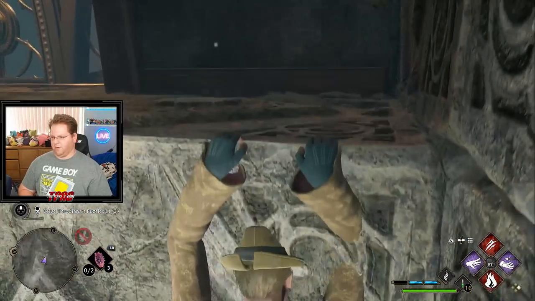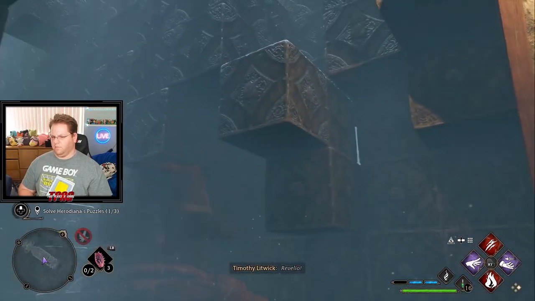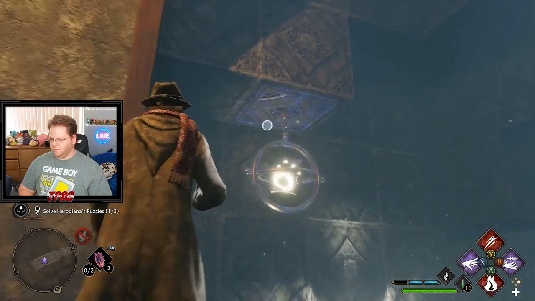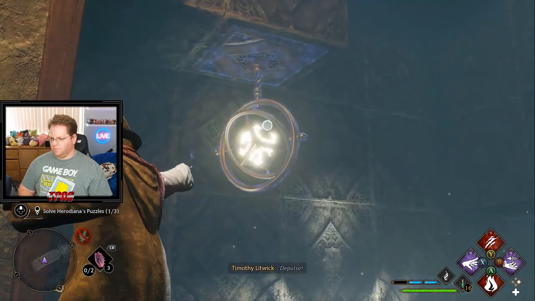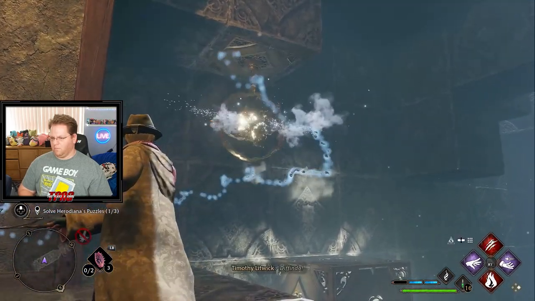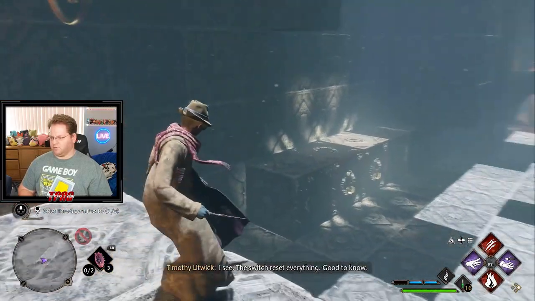Truthfully, I think we can just get up right. Yeah, we can just get up. We don't even need the other block. Revelio. And this, I have no idea what this is. I see. The switch resets it. Okay, the switch resets it. Good to know.